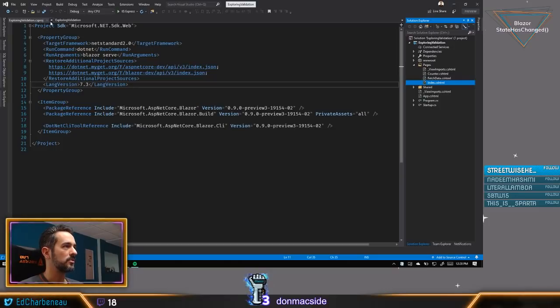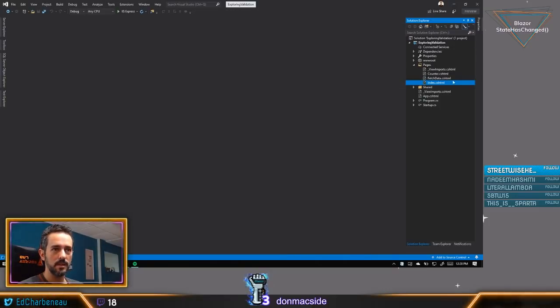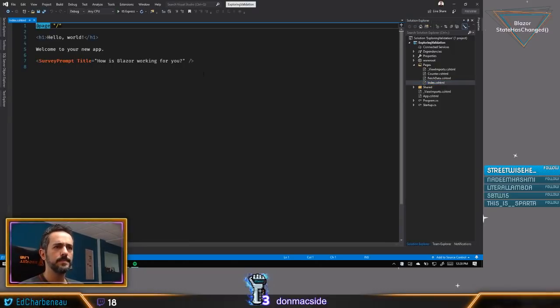Let's go ahead and close this solution thing out. We don't need the introduction anymore. And we can open our index.cshtml. So the interesting thing here is I'm noticing that we have .cshtml files still in the Blazor project. So I don't know why they haven't chosen to use the Razor extension yet, but all of the pages in here are using the CSHTML.